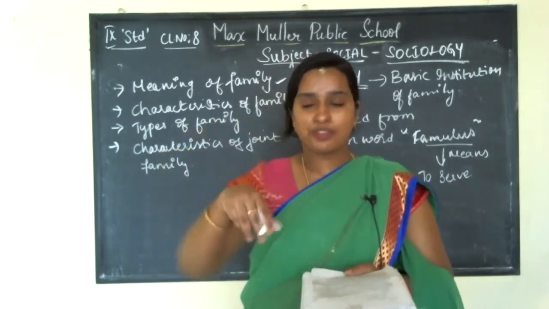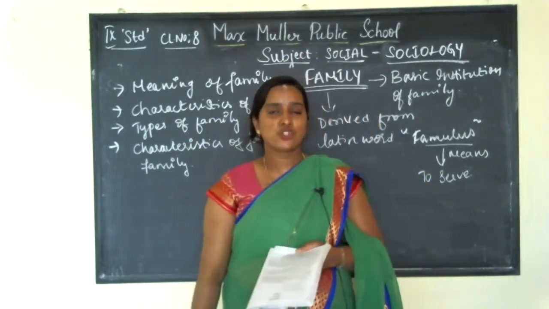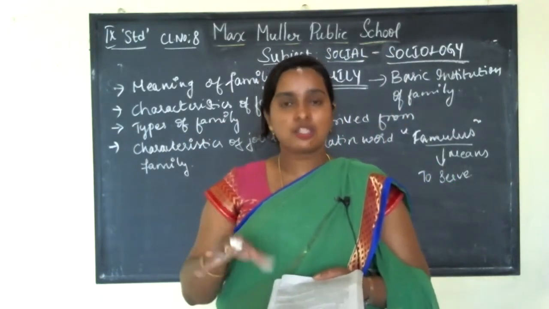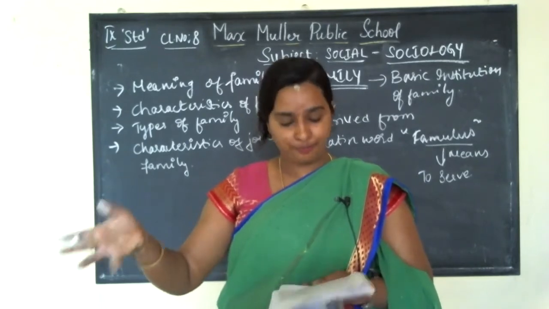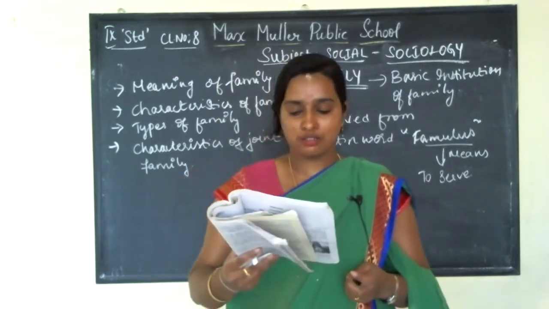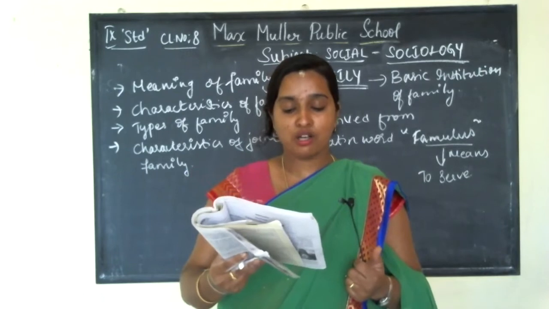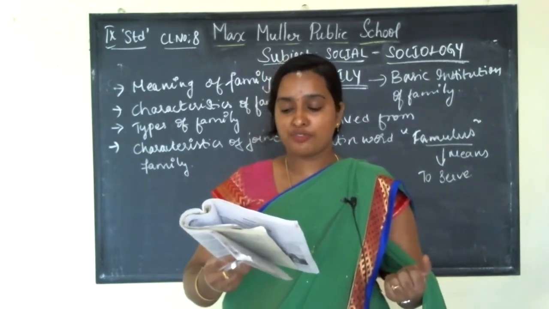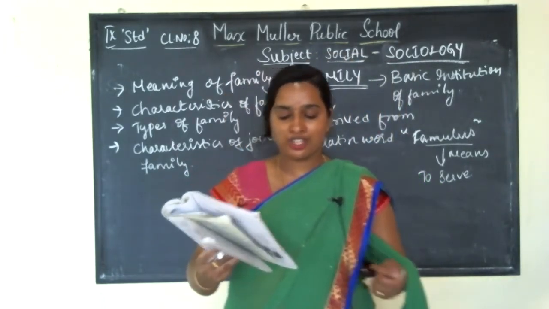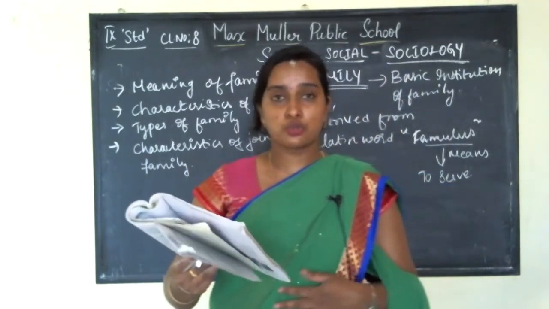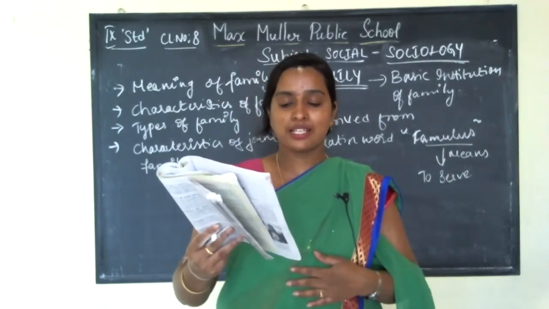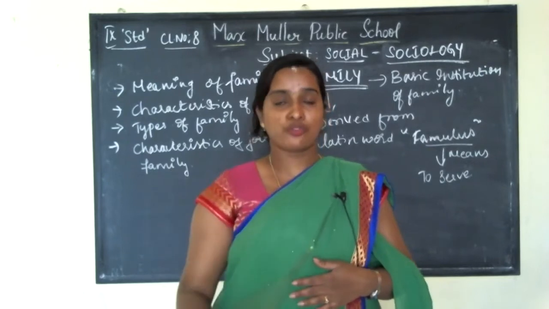Once they get married, if they don't have a child, they adopt a child and maintain relationships like husband and wife, sister and brother. The living together of husband and wife with or without children for a long time is said to be a family. The main base of the family is kinship and the emotions related to it. The family, apart from nurturing children and procreation, involves itself in the socialization of its members so they can be part of a larger society - directly associated with social behavior, dressing, rituals, and other issues.